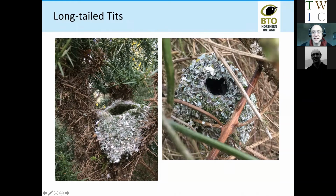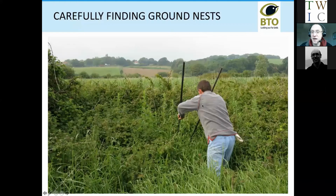And a few weeks later, actually, this is a different nest, but a few weeks later, it looked like this: beautiful little dome-shaped nests made of all of these lovely bits of lichen and cobwebs and moss and so on. They expand, in fact, as the brood inside expands. Very clever. So that's your arsing technique. It can be used as well for nests on the ground, although it's a bit more tricky.